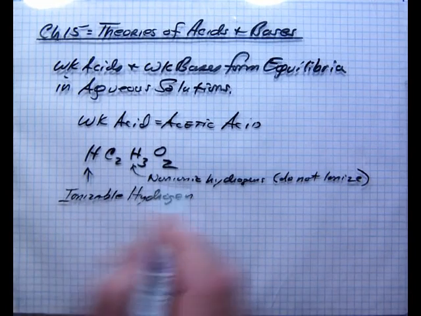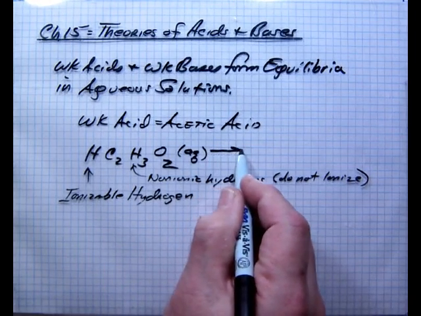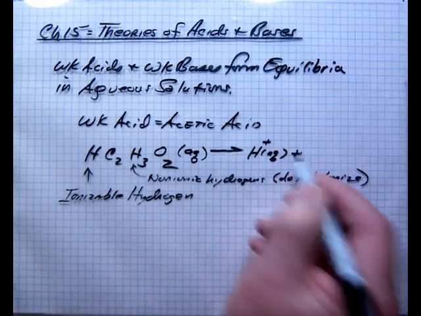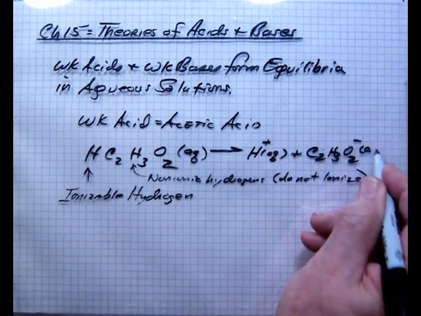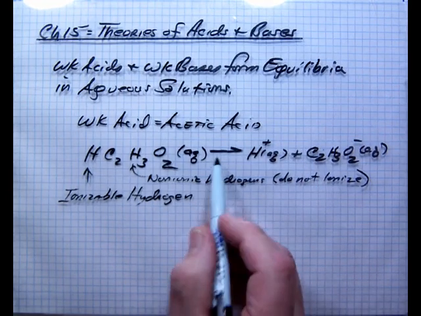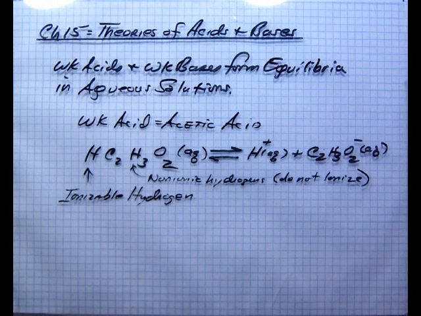And so in aqueous medium, when we put it into water, we find that it begins to ionize and will deliver hydronium ions and acetate ions. But after a short period of time, very short as a matter of fact, the reaction begins to reverse itself and recombine the hydronium ion and the acetate ion, forming the acetic acid. So we have established an equilibrium here in aqueous medium.